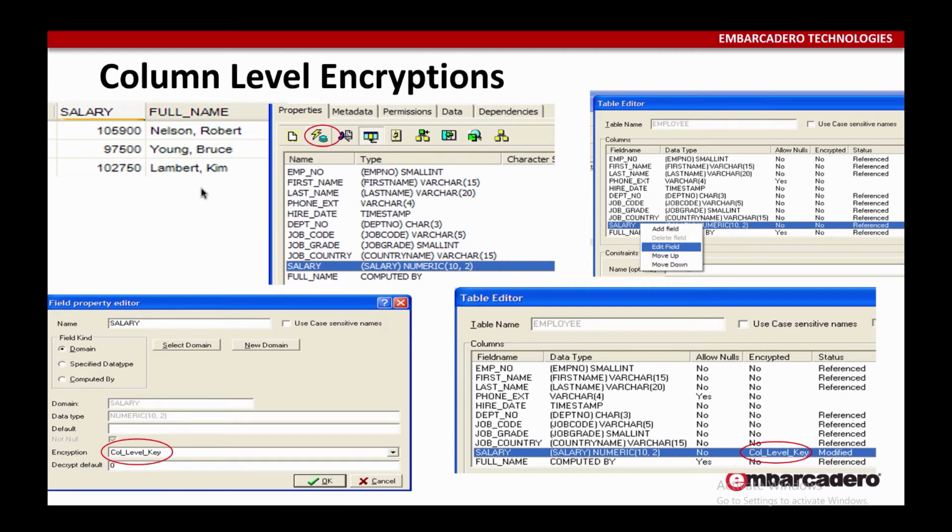Now that we have our column level key for encryptions, we can do column level encryptions. So we want to add column level encryption to the salary column of the employee table. So we log into the database as the database owner, sysdba, to allow us to perform some column level encryptions. Because remember, the sysdba is the only one that can perform encryptions. So we select the employee table, and looking at the table, we see that we have a salary column. So we want this salary column to be more secure so that not everyone that has access to the database can see salary information.